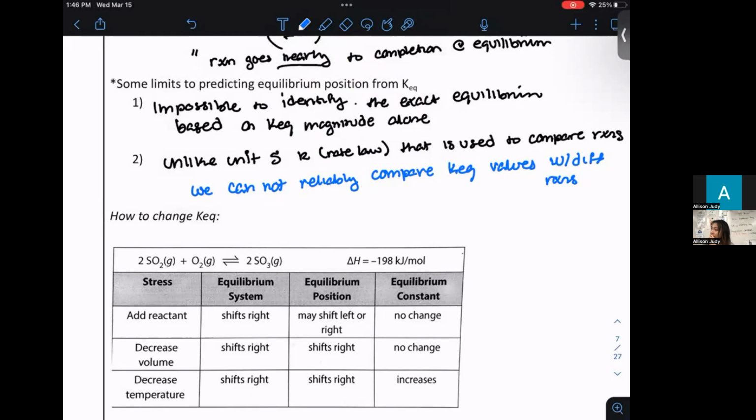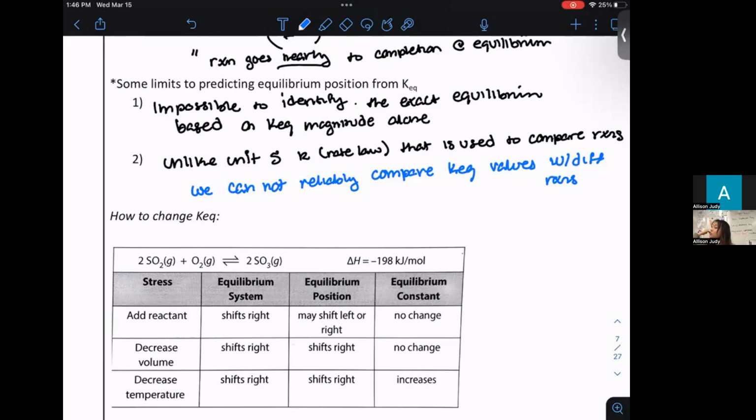Yes, Jaden? It's reaction specific. Little k is also reaction specific, but you can still draw conclusions like, hey, this reaction, because it's got a bigger k rate law constant, is moving faster than this other reaction, generically speaking. You cannot do the same thing here with big K. Big K does not do that. Well, if it's the exact same reaction with different concentrations, then you can compare. But if it's like two different single displacements with different compounds, no, you cannot compare.